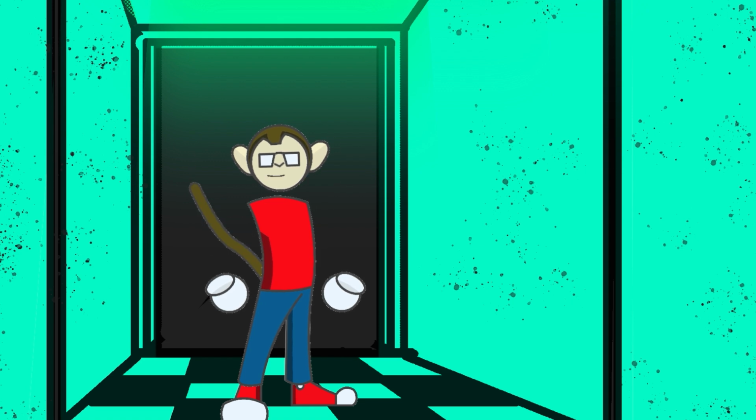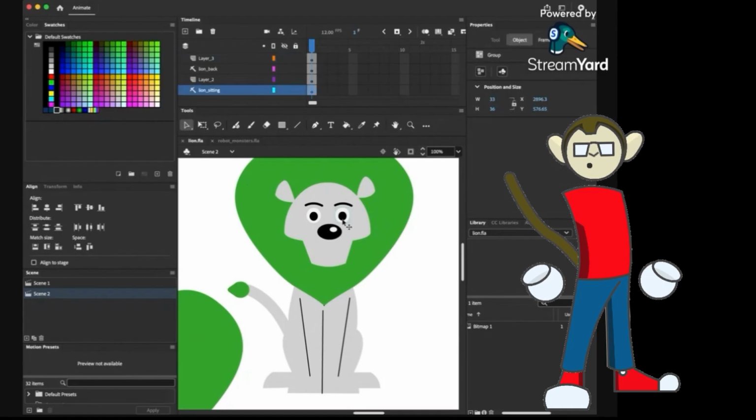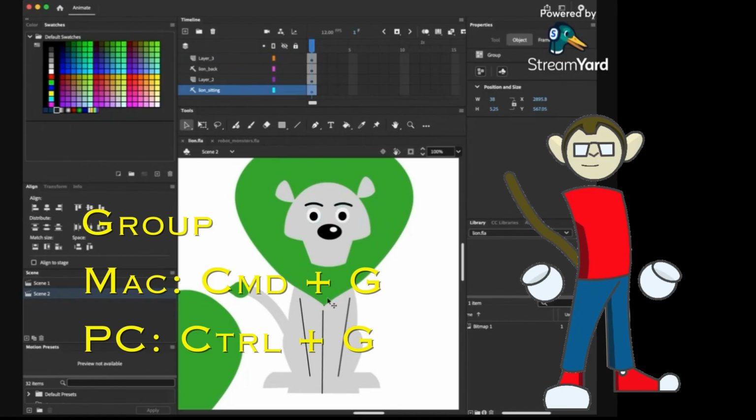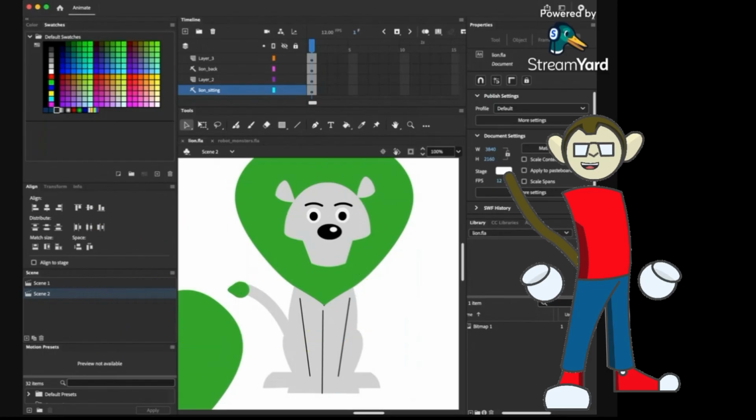With all that out of the way, let's get going. Here's my character in Adobe Animate. What you should first do is make a group of whatever you want to be separated in your puppet. For example, you would want your eyeball, pupil, face, body, arms, visemes, etc. in its own group. Then when you get all that done, you're going to want to export it.